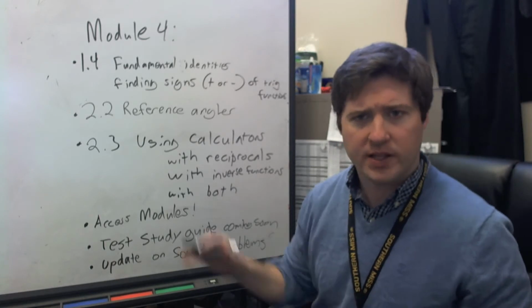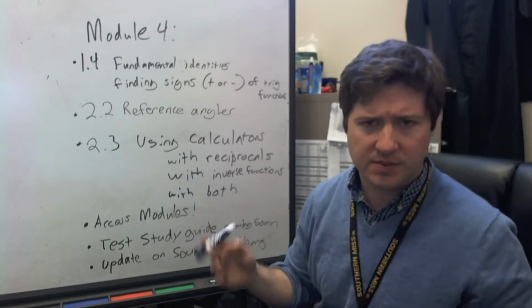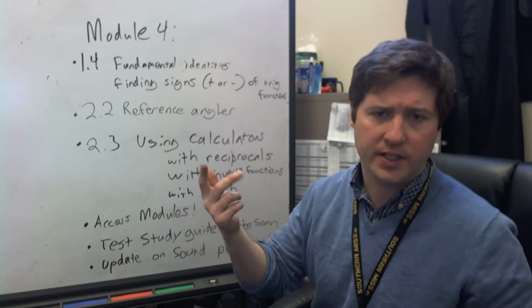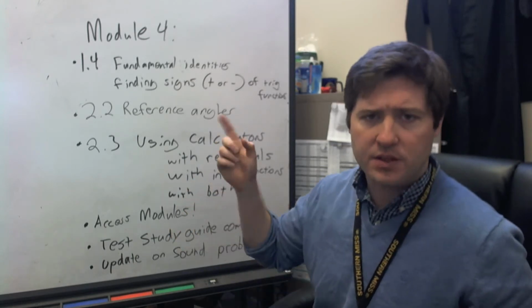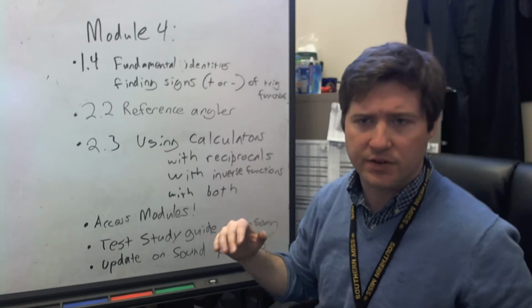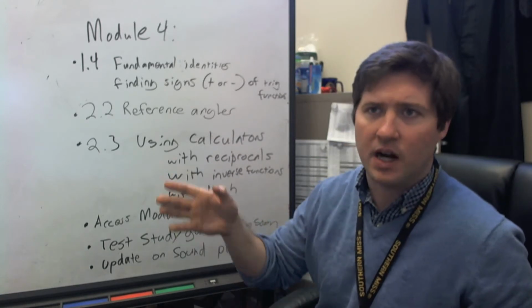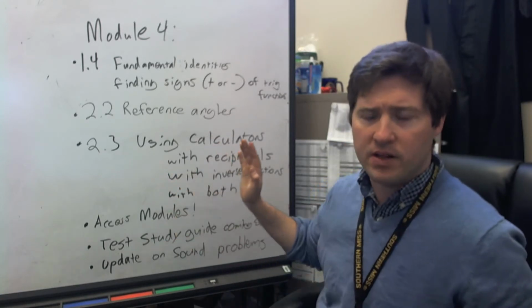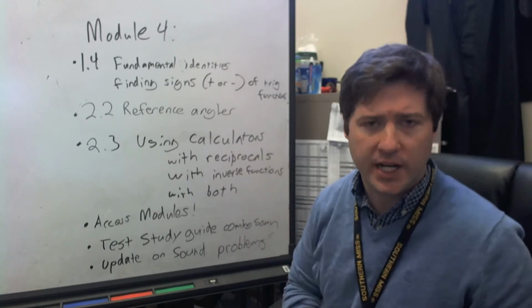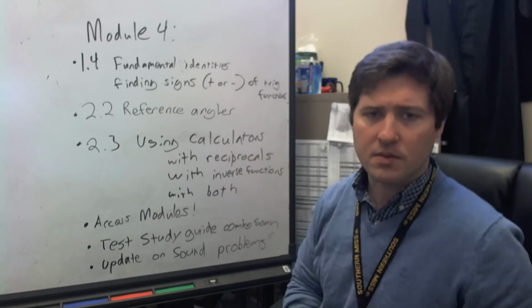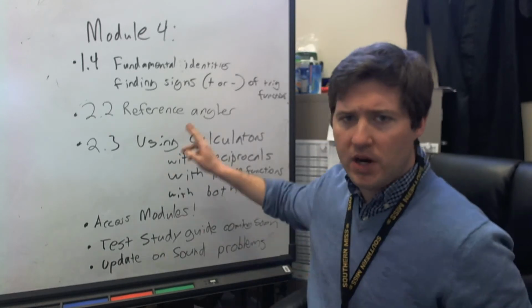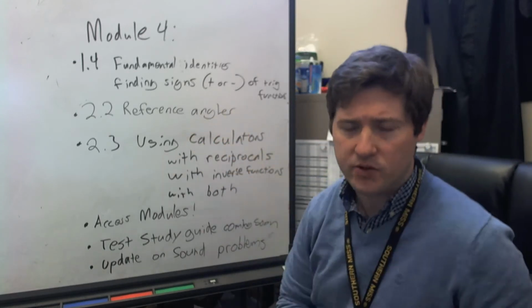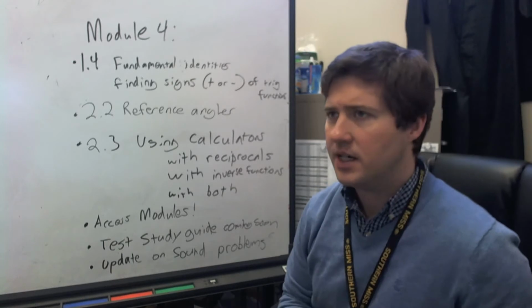But also, our chart that we made, trig functions of our special angles, 0, 30 degrees, 45, 60, and 90 degrees. These fundamental identities are really nice for filling out that chart. Like, I've only got the first column memorized, and I find the remaining columns using my trig identities. So that can make this really nice. Then we also got finding the sign plus or minus of trig functions, and that's super easy.